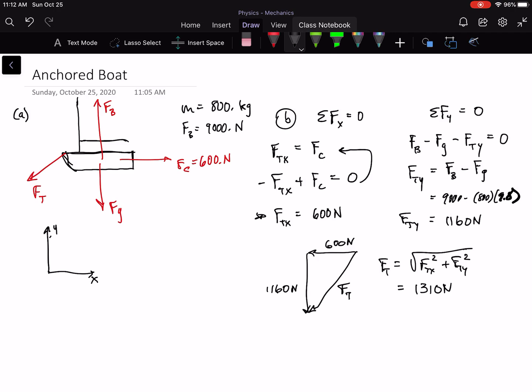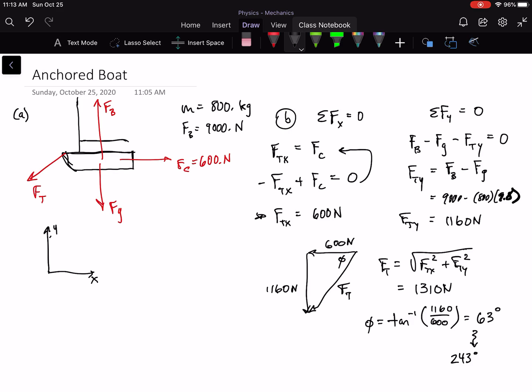And in terms of the direction, well, the direction we can get a couple of different ways. I'll just find the internal angle of this triangle. So in that case, that angle right there below the negative x-axis would just be 1160 over 600, opposite over adjacent. And if you do that, you should get about 63 degrees. Okay. And if you want to put that sort of in standard notation, right, measuring from the positive x-axis, then you get 243 degrees. Okay, but as long as it's clear what direction it is in your solution, then you should be fine.